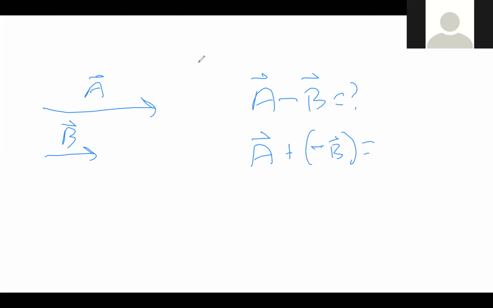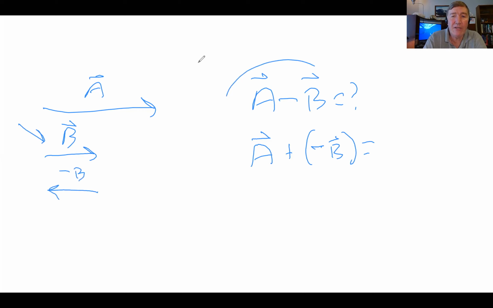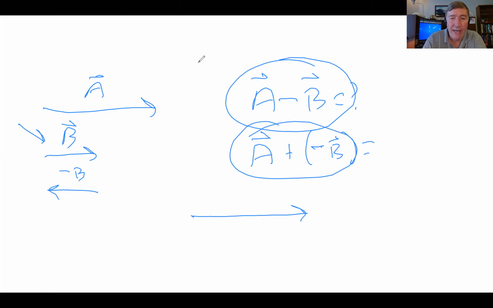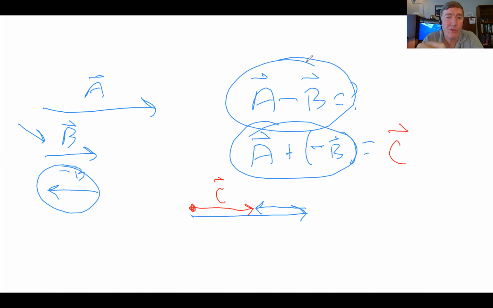Okay, so if my B vector looks like this, then my negative B vector would look like that. So if I want to do A minus B, I do A plus negative B. Here's my A vector, and then I add my negative B vector, so it's going to come back here. The answer, which I'm going to call the C vector, is just the vector that starts where it started and ends where it ended and doesn't care what happened in between. That is how you subtract vectors.